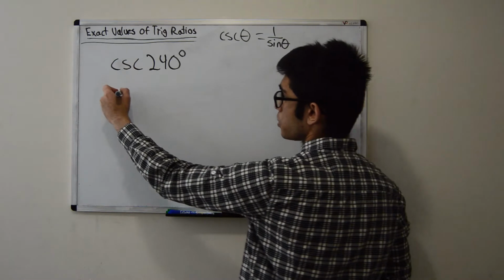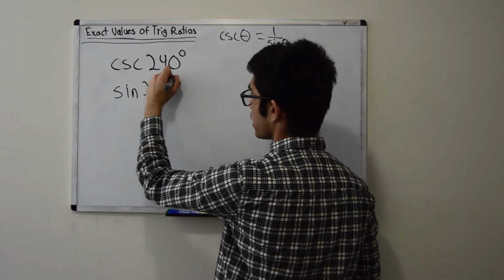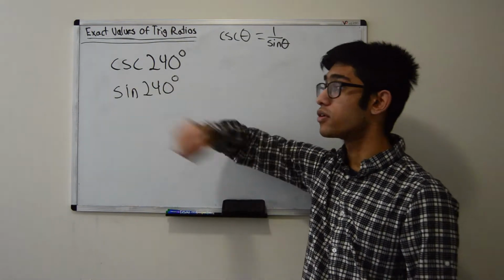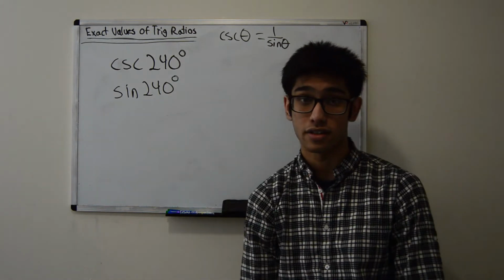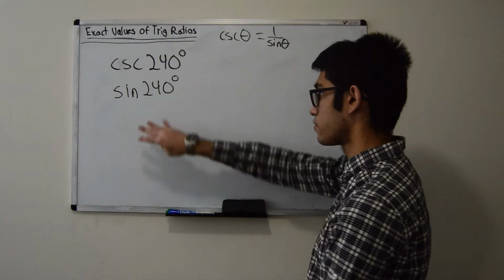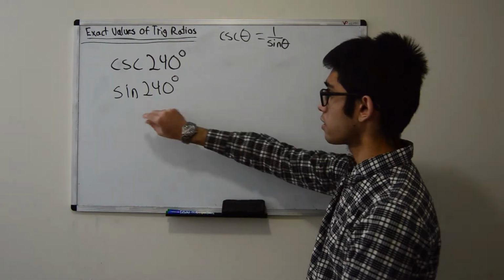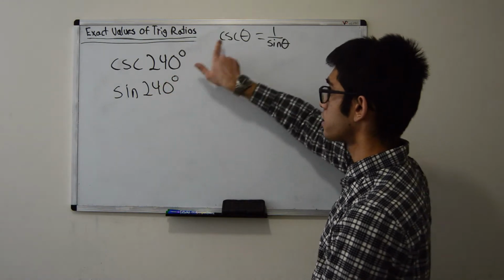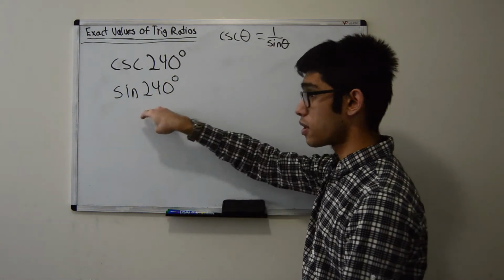So what I'm going to compute is sine 240 degrees, alright? Again, why am I doing this? Because I can compute sine values. I can't compute cosecant values without my calculator. Even my calculator doesn't do cosecant. I'll always have to do sine, and I'll take the reciprocal. So I'm going to compute sine 240, and I'll flip it, and I'll get cosecant, because that is what cosecant is, right? So sine of 240 degrees.